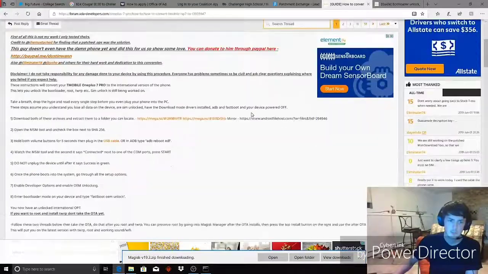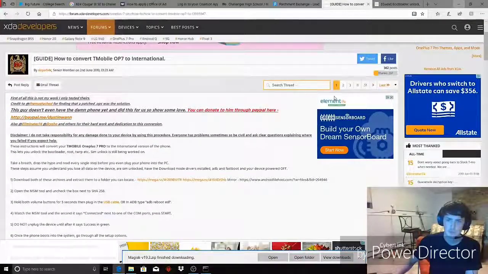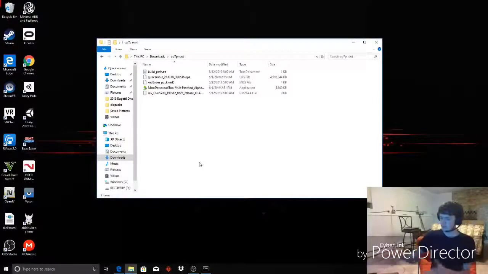So after you do all that with the OEM unlocking and stuff, you're gonna want to plug in your phone to the computer. You're gonna want to click always allow and OK.